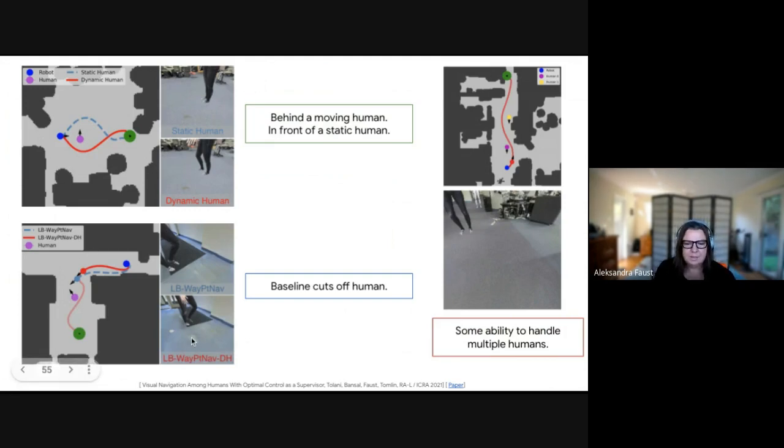The second example is the baseline. Baseline is the same method, but trained without humans present in the scene. And that's a dashed line. We see that it basically gets into collision and cuts the person off. Whereas the red line, the proposed method, gets here, notices the human is moving and goes behind the human. We also notice that even though we train it only with a single human in the scene, the robot is able to handle motion between two humans. Here we have two humans superimposed in the environment.